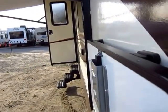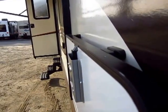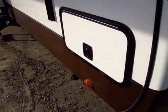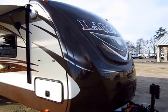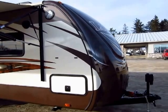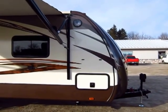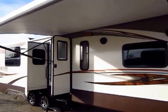Laredos are loaded with a lot of things that you generally only find on high-end fifth wheels, and here you get them on a travel trailer. For instance, magnetic baggage door latches and slam latches — just like you'd have on a bus. You also notice that the nose is extremely sweeping. The heavy bullet nose design actually encloses the propane tanks, and that gives you a more aerodynamic front.